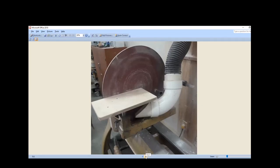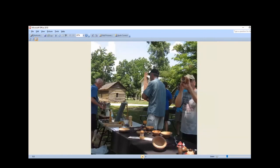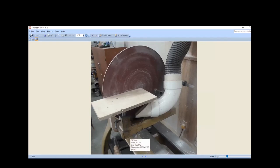It just eats wood. Not only has a dust collector, I had to remake the holder for the regular position. I had to make another holder for this thing, but it fits right up underneath there. And then there's a piece that fits underneath here, a little chute kind of to deflect the dust, but that thing really works. And I had to make a table for it, but I really like it.